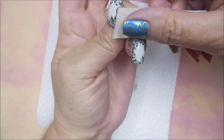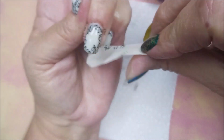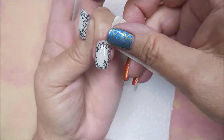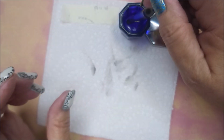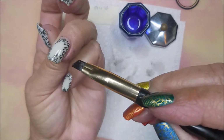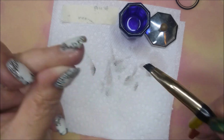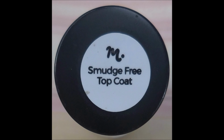The stamping kind of made me like it a little bit more, but not totally. So I'm hopping in with some piece of tape, getting some of this stamping polish off of my fingers. There we go. And now we're going to break out the acetone and my cleanup brush and just clean this up just a little bit more. And another thing too is I did smudge, my smudge free top coat didn't do real good on this one. I mean, it did okay, but on my pinky nail, and it just, you know, whatever.